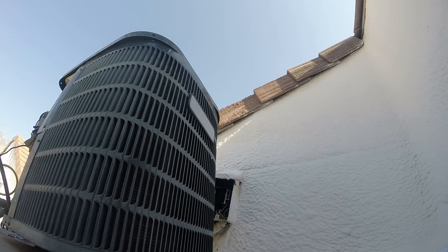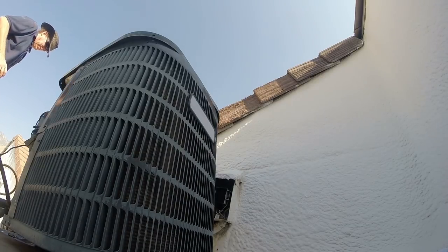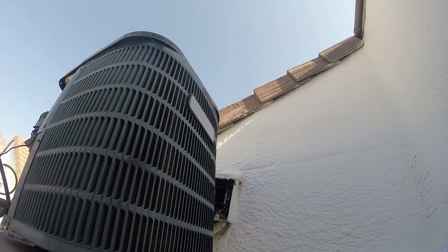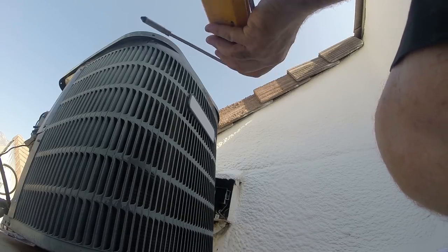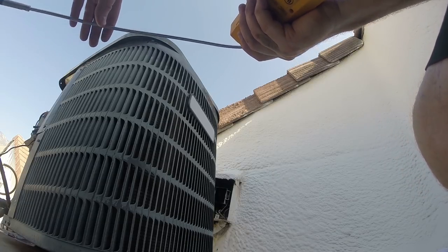At least the fact that it's getting hot suggests that the compressor's not bad. Now while that's going, I can kind of start leak testing around the coil to see if there's anything going on in the coil. I kind of don't think so. More likely at the evaporator coil, but let's take it up here.